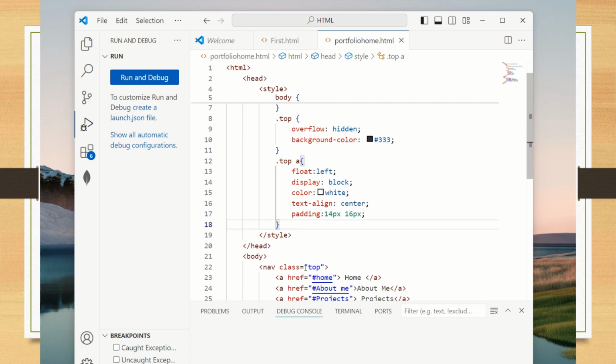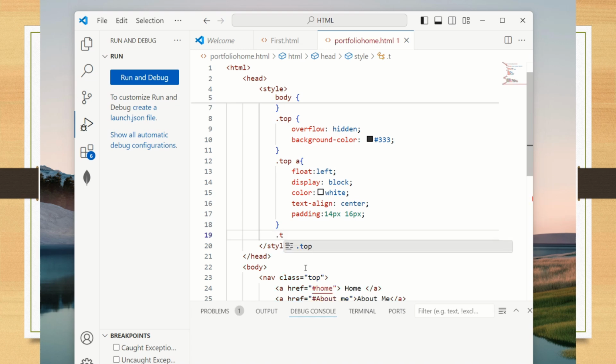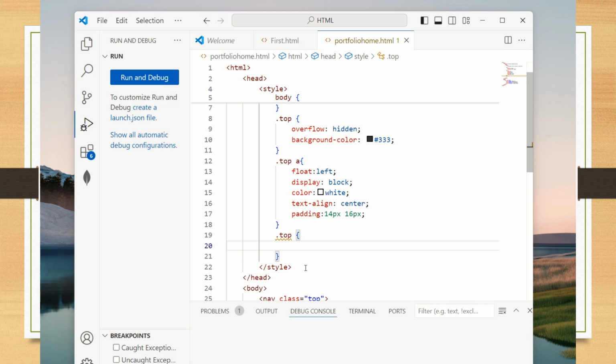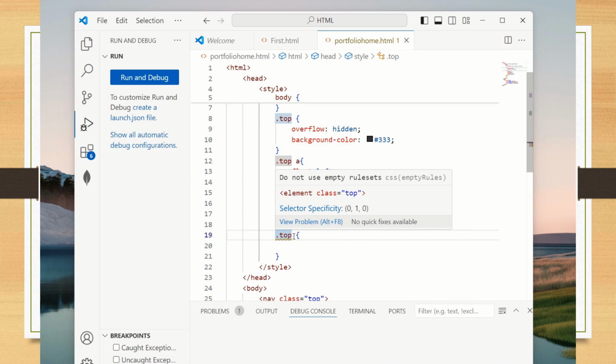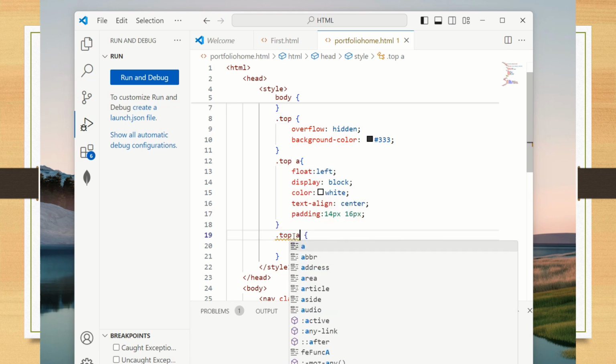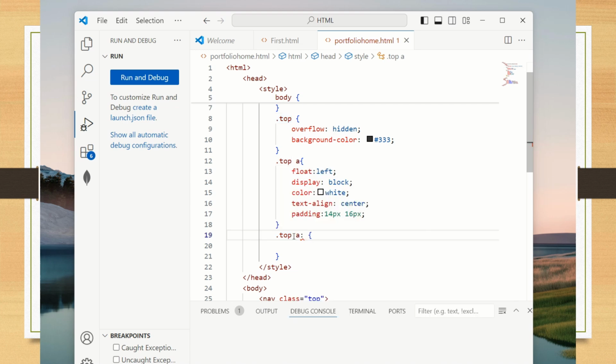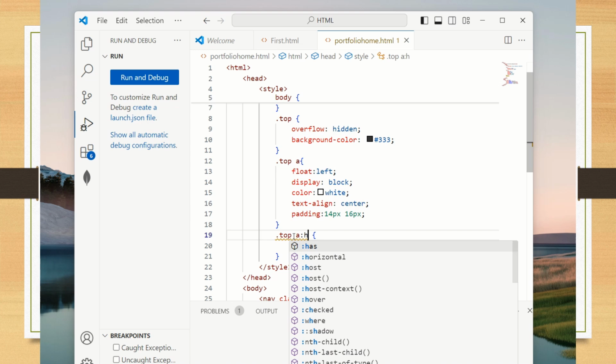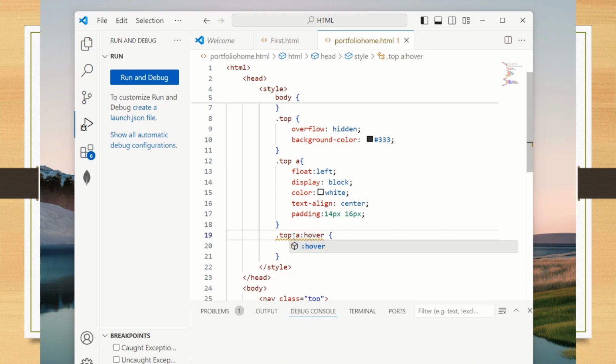Okay, and I define one more for this anchor tag, that is a:hover. So this anchor tag has a property, that is hover.